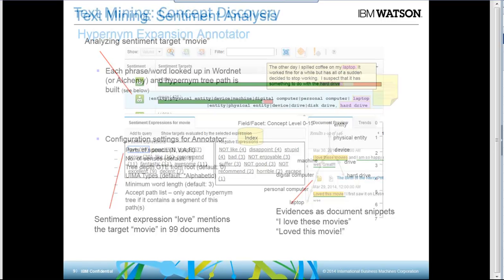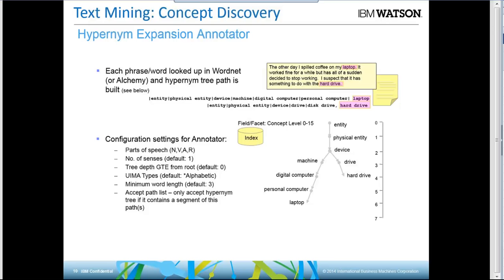Another main technology that we have is what's called concept discovery. What this does is it looks at the words that are used in the documents and tries to tag the document with higher-level concepts that represent what is being discussed in the text itself. Now, there are two techniques that we use. One is the Alchemy API. Alchemy is a company that we just recently acquired.